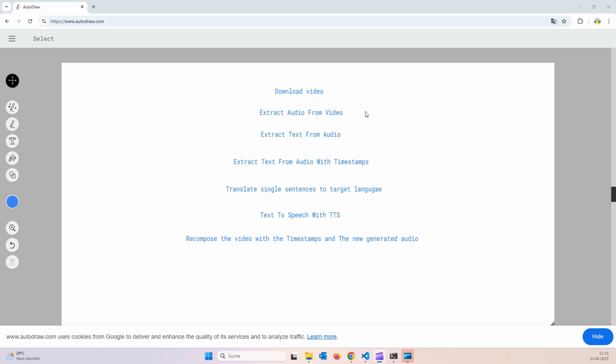Then we will use ElevenLabs to generate the speech in the new language. With ElevenLabs, I'm going to show you what it looks like later on. You have the text to speech, TTS, could be ElevenLabs or anything else. You have the possibility to clone the voice.